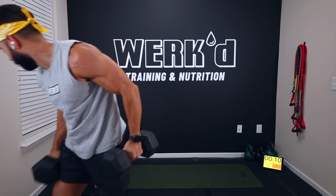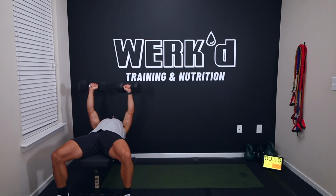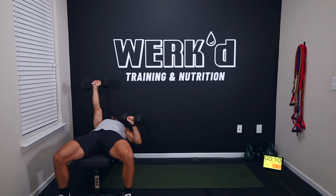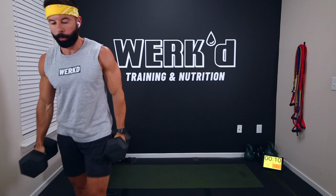So that's our first move. I'm gonna go with 50s on that. I'll show you a little demo of what it's gonna look like. On your back, feet planted on the ground, press both up. One comes down and you're gonna alternate, keeping that core nice and tight. Keep a nice tempo up and down on both of those.